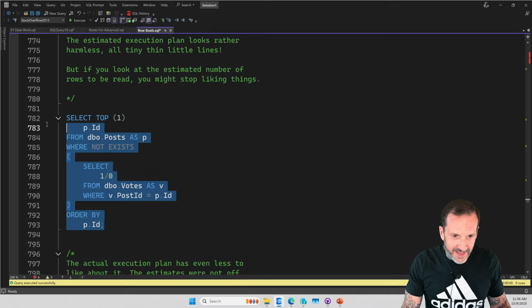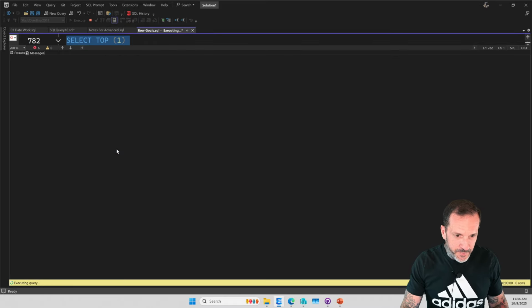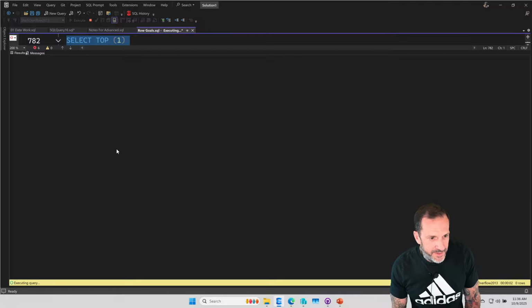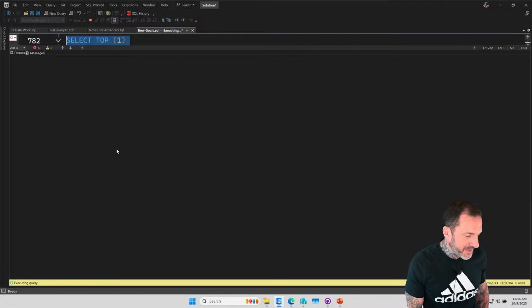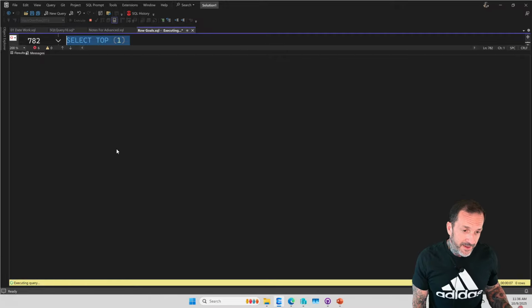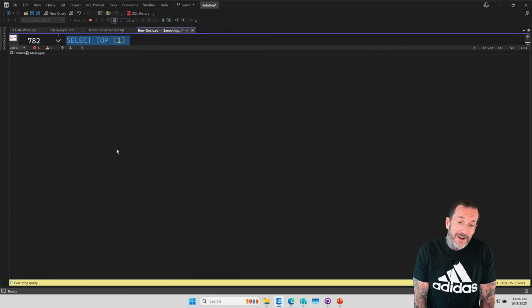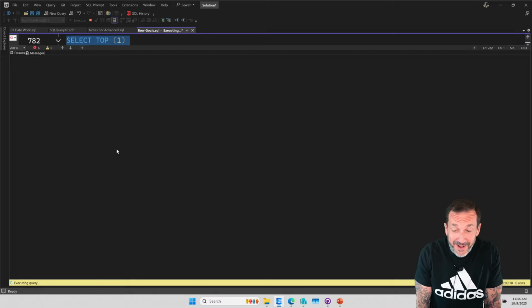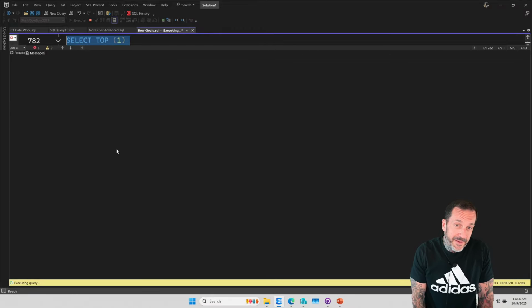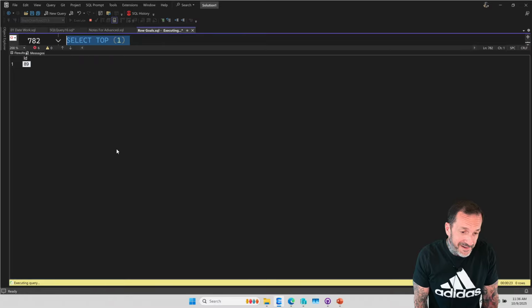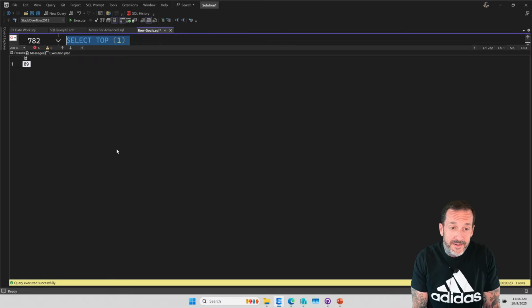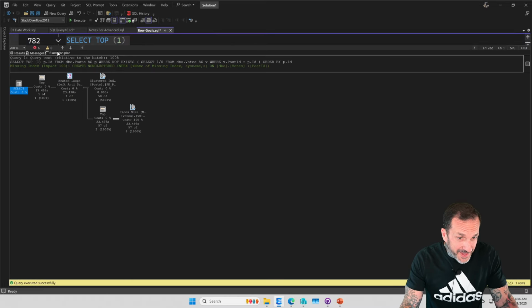If we run this and we get the actual execution plan, we might be shocked. We might be very shocked. We might be very dismayed. We might take an extra long look at our phone. We might start doom scrolling some social media or another. We might, I don't know, call about our car's extended warranty. We might find all sorts of things to do in the time that these queries take to run. We could get a lot of things done in the time that it takes these things to finish, right?